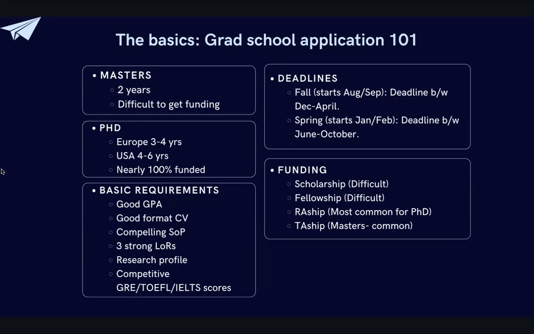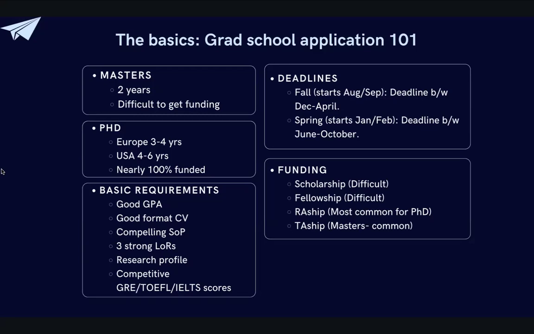You will need a very strong research profile if you want to be admitted into top tier universities. These universities are looking at students who have a stellar profile, and a research profile plays a big role in that part. So it's very important to have your research profile. It's also important to have good scores in exams like TOEFL, IELTS. I've mentioned GRE here, but most of the universities have waived off GRE, in the US at least. So before you give your GRE, you should figure out which university you want to apply to, and then consider if you want to give your GRE or not.